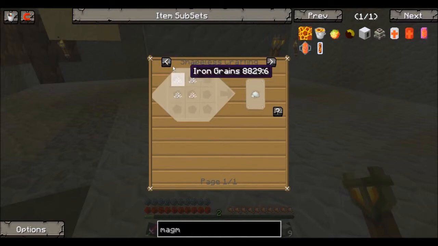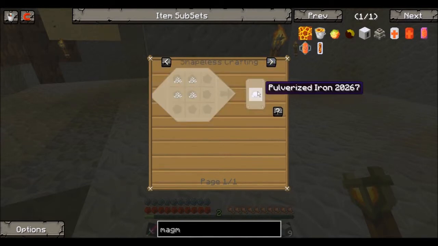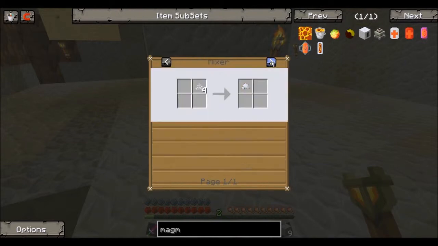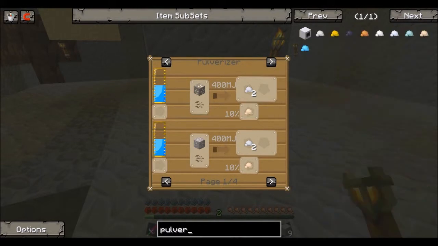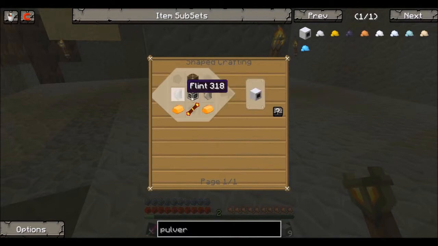I just need to find, gosh darn it, pulverized iron. You get that from not the pulverizer, but the, maybe it is a pulverizer. How do you make a pulverizer? Mouse disappeared for a second. Redstone machine frame. So to do that, I will also need what?